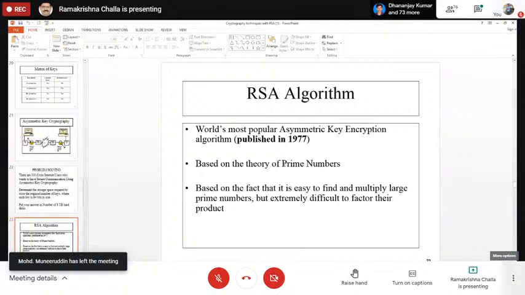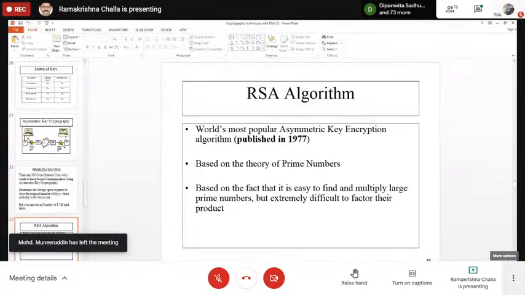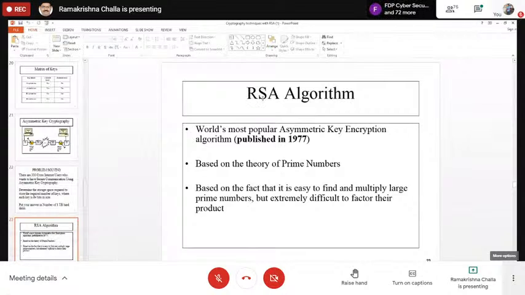Okay. So one of the most popular asymmetric key algorithms which is used in practice till today is RSA, right? R stands for Ron Rivest, S stands for Shamir, A stands for Adleman, A-D-L-E-M-A-N. Ron Rivest was a professor at MIT, USA. Shamir and Adleman were two of his research students, right? They worked together. You see here, 1 professor and 2 students developed an algorithm and published it in 1977.